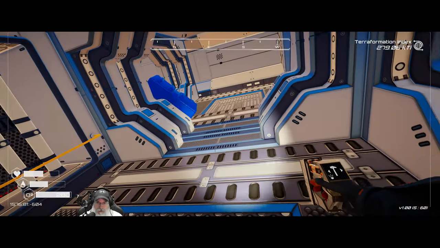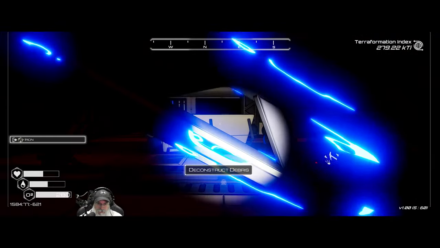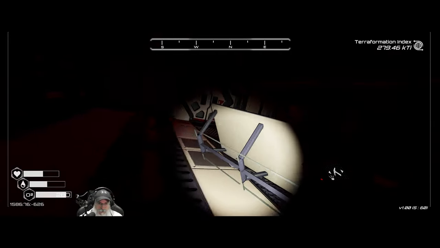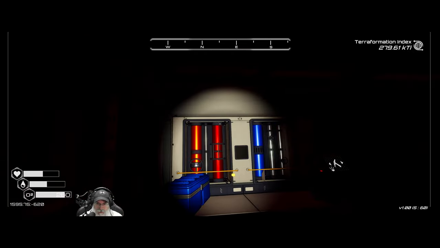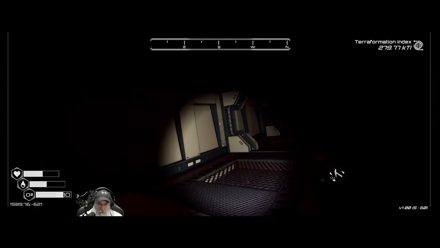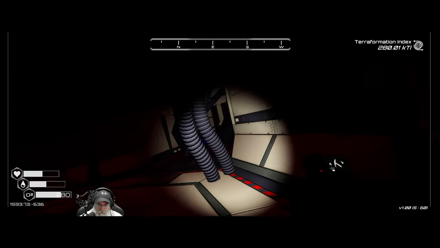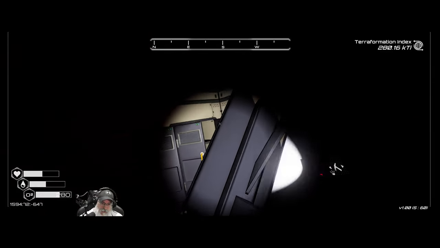All right, let's go in here and look for some more microchips. Let's go left first. Can't get through that door. I guess we really can't go left so much. It's just a big crate.